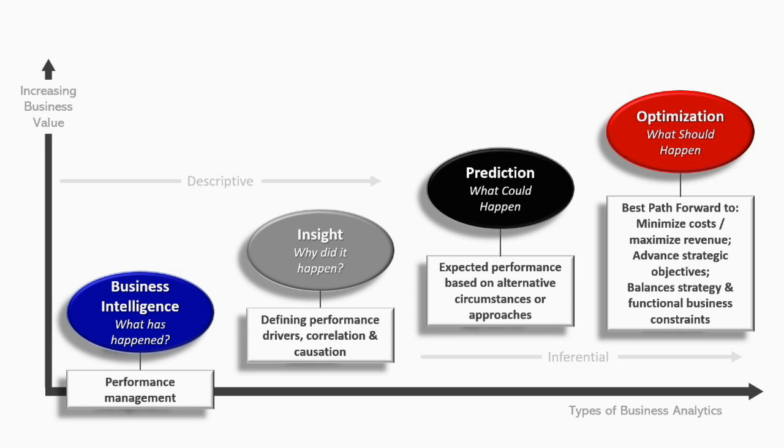The more interesting questions happen as you start going up in the progression of this life cycle. So going to why did it happen, and defining performance drivers, some sort of correlation and causation. I have a question here right now. Anybody notice it's a little cold outside today? If you were selling ice cream down by the water, do you think today would be a great sales day for ice cream? No. Why not? Because it's dang cold out, right? So there's some causation and correlation there.